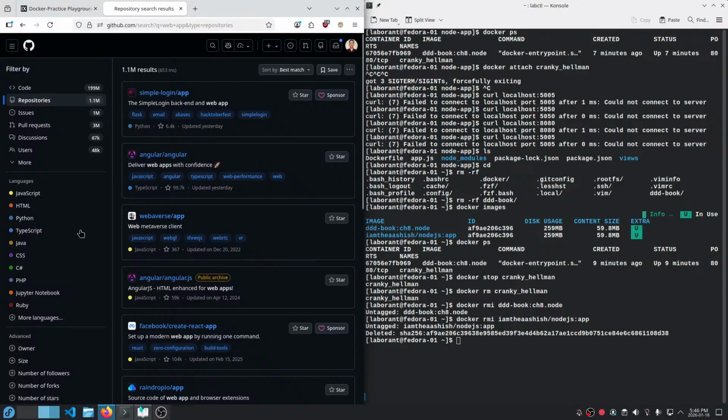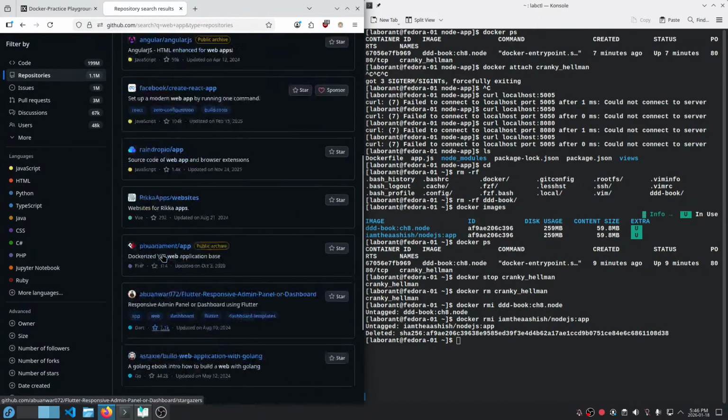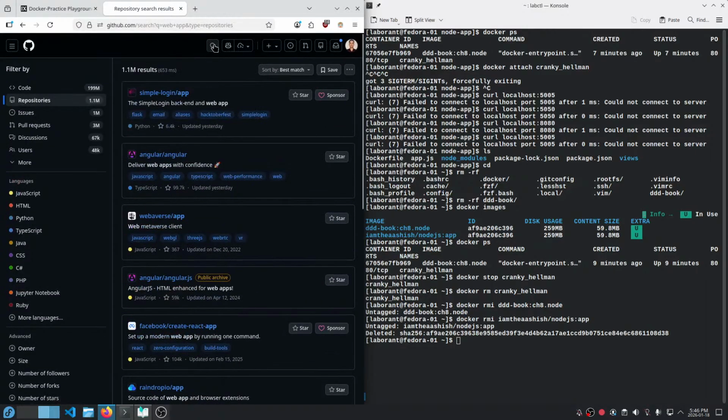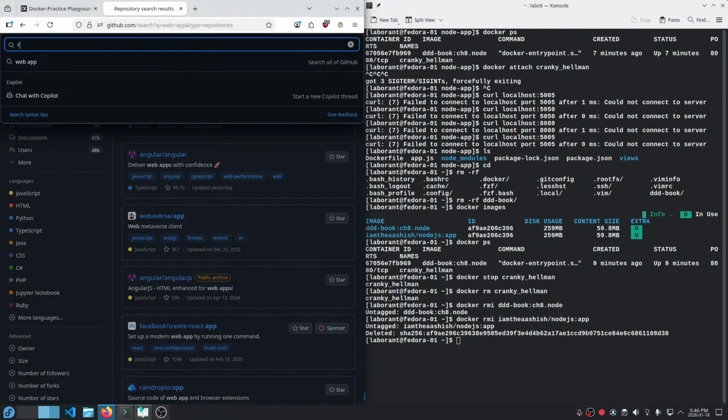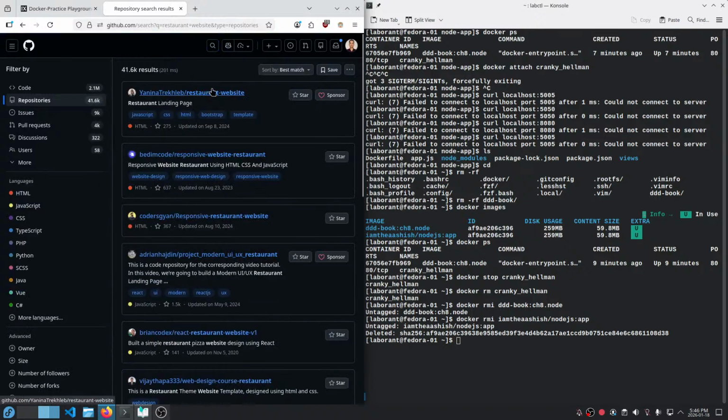Angular, updated yesterday. Restaurant website. Restaurant landing page, JavaScript, updated in 2024, responsive using HTML, CSS, JavaScript.